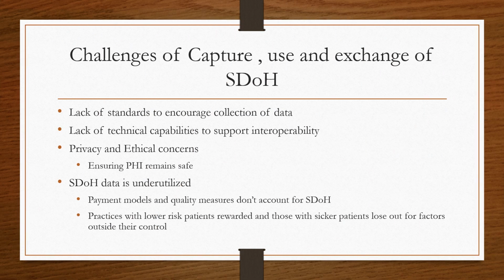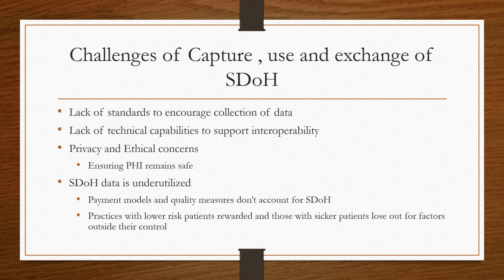We've reviewed some of the benefits, but let's talk about some of the challenges. Challenges of capture, use, and exchange of social determinant of health data exist for a few reasons. There is a lack of standards to encourage collection of data. There aren't any hard and fast rules about how and when to collect this data. Some lack technical capabilities to support interoperability. There are not enough computer systems, not enough smart computer systems to help us manage that data.